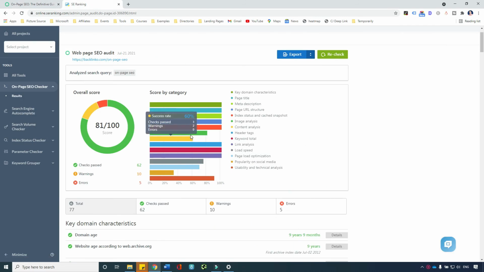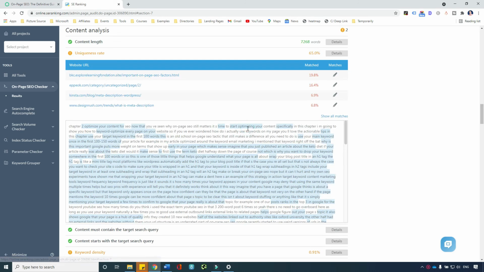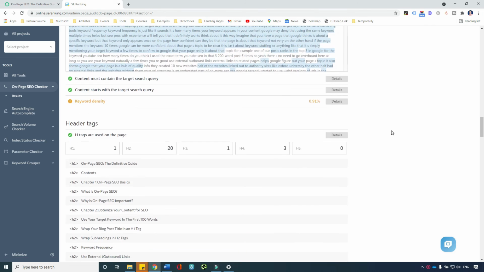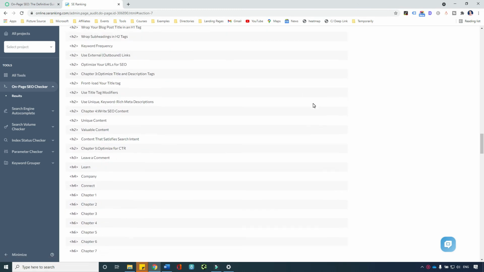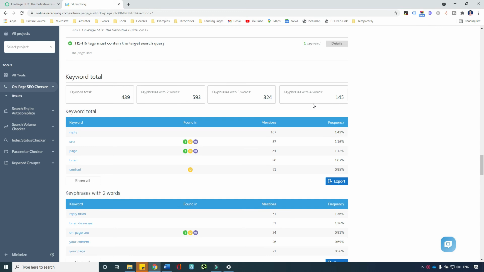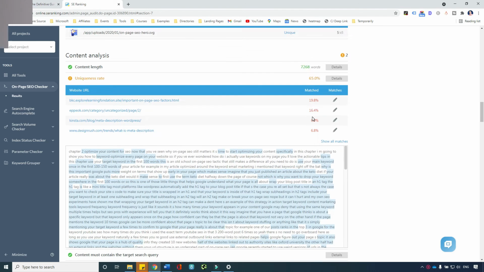Also, once the on-page SEO Checker is completed, it gives me an in-depth look at how well the page is optimized for the keyword, user experience, off-page SEO, and other ranking factors. Obviously, Brian did a great job with his on-page SEO guide, so I will not try to find any SEO mistakes or things I could improve on, as it would be very difficult. And that's everything I have for you for the SEO checklist for on-page SEO. And let's move to the next step.